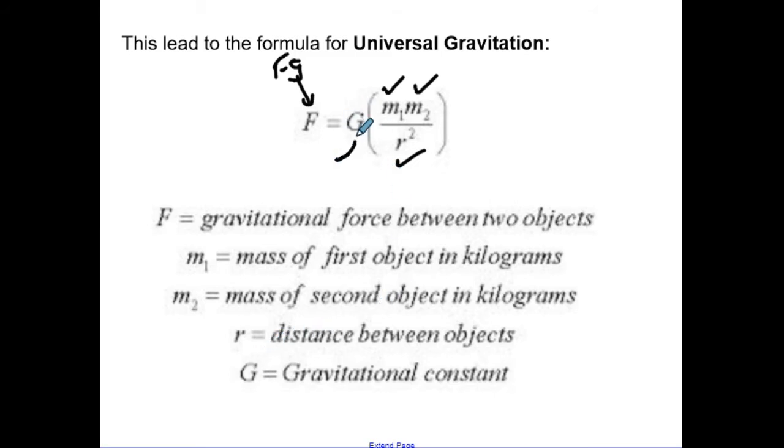But what he was lacking was his constant value, basically a certain number you have to multiply by so that it always works out to fit perfectly. Like I said, we're going to learn about many constants as we go on in this course. This is the first one we're learning about.